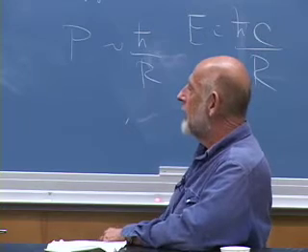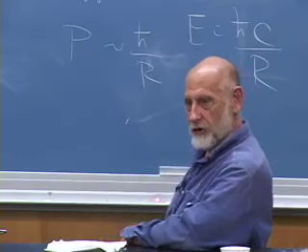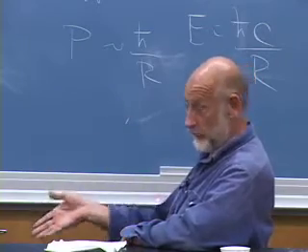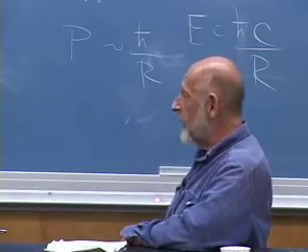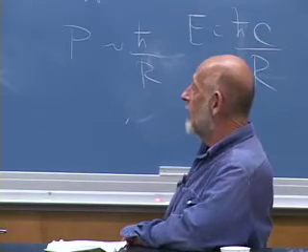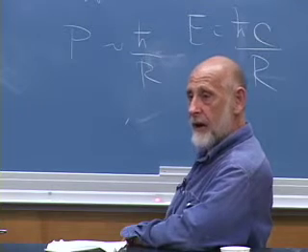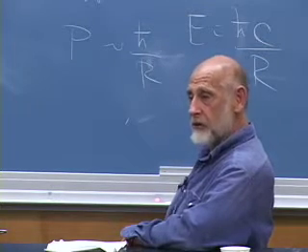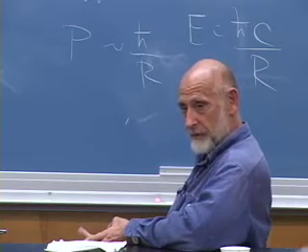So for the first round, we could just set the electric charge of an electron equal to 1 for simplicity. And then we could ask, at what length scale is the gravitational force between a pair of particles the same as the electromagnetic force? Let's say a pair of electrons.